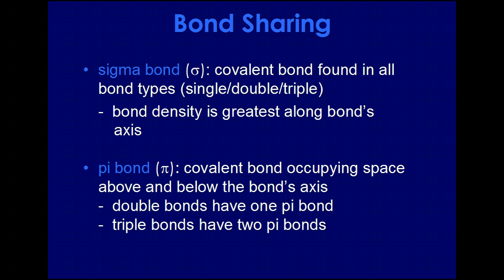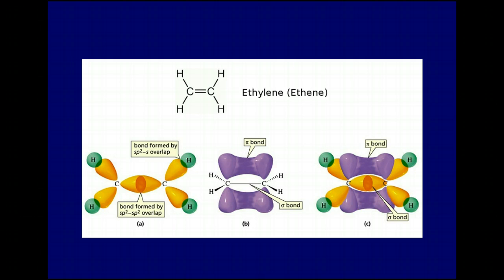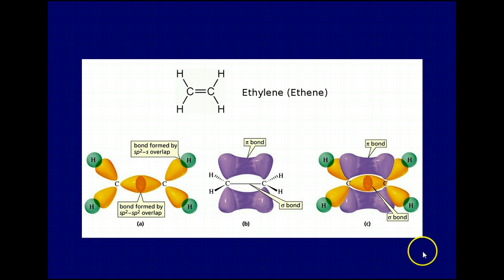Sigma and pi bonding: sigma is a single bond, while a pi bond is found in both a double and a triple bond. Sigma bonds are the actual pair of electrons shared between the two atoms along their axes — the ones that connect them straight and aligned. Pi bonds are the pairs of electrons in a multiple bond found above and below the axis. For a double bond, one pair is shared directly between the two carbon atoms as the sigma bond, and one pair shared above gives us the pi bond. A triple bond would also include a pi bond in the lower half.